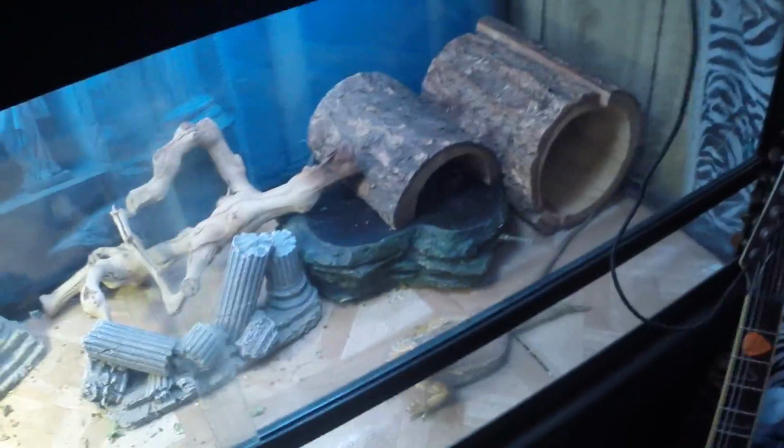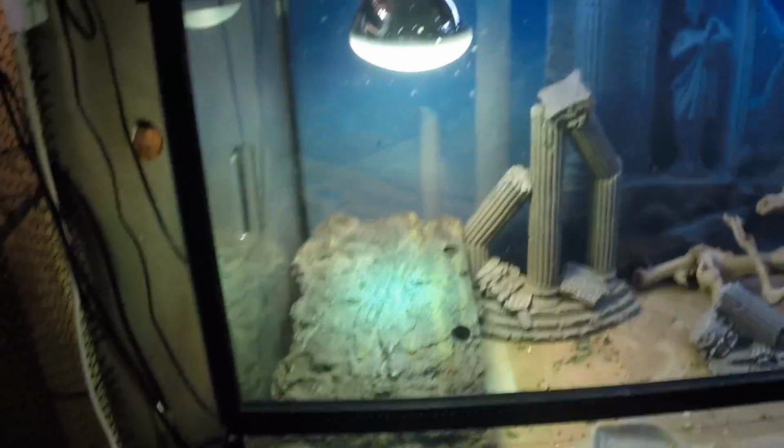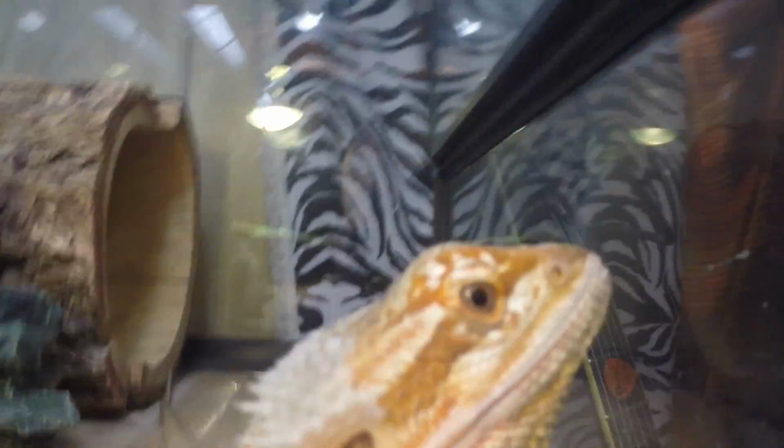I'm gonna show you one of the bearded dragons' tanks. That is Miss Big Head's tank right there. Can you see that? There's her solar glow light, her UVB. It's kind of messy because she was eating. There is Mrs. Big Head right there. That's my Mrs. Big Head. She's shedding her head.